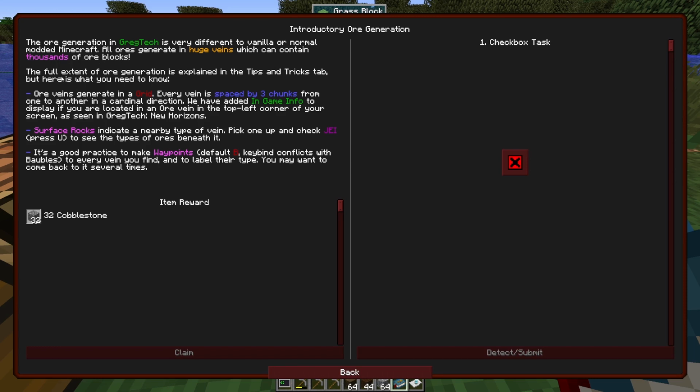This is very true. They're all like just one big huge ore vein. The full extent of ore generation is explained in the Tips and Tricks tab, but here is what you need to know. Ore veins generate in a grid. So what I was talking about earlier, every vein is spaced by 3 chunks from one another in the cardinal directions. We have added in-game info to your display if you are located in an ore vein. So that was the thing in the top left I pointed out earlier. If you're in an ore vein chunk, you will see it on the top left, as seen in Gregtech New Horizons. Surface rocks indicate a nearby type of vein.